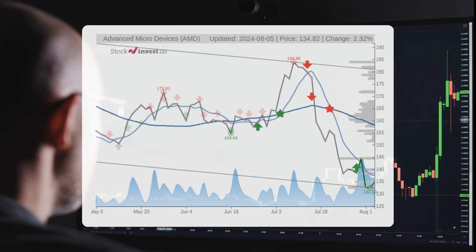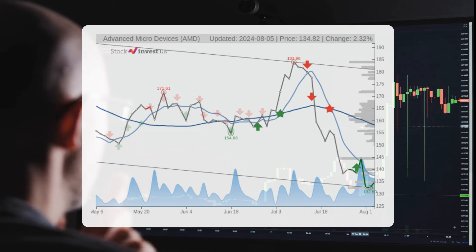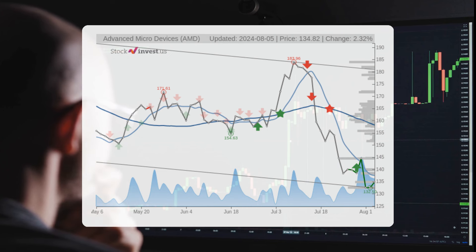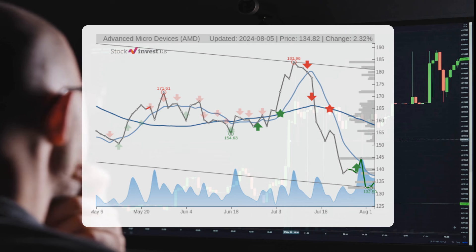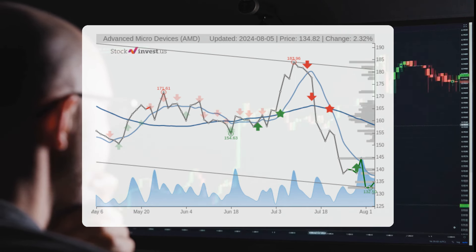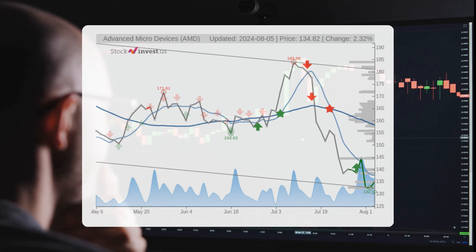The stock currently sits at the lower end of a very wide and declining trend in the short term, which often presents an attractive buying opportunity. Should the lower trend floor at $132.33 be breached, it would signal an increased likelihood of a more significant decline. Analyzing the three-month trend, there is an indication of a potential decrease of approximately 5.57 percent over the next three months, with expected returns ranging from a decline of 7.31 percent to an increase of 26.69 percent.